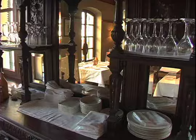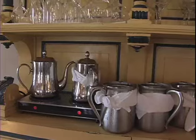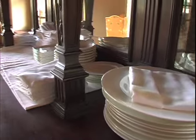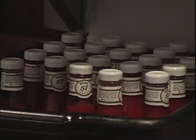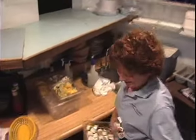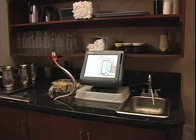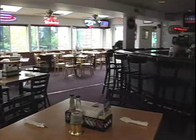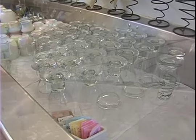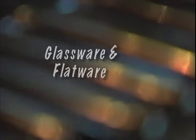Common items you may have on your side stand include glassware, flatware, coffee and tea service items, linens, extra plates for sharing, condiments, and accessories. Remember, food items and condiments kept on the side stand need extra attention. Some states have sanitation regulations regarding condiments. Your manager will know what is applicable. Every establishment is different. Be sure your side stand has everything you need to do your job efficiently.